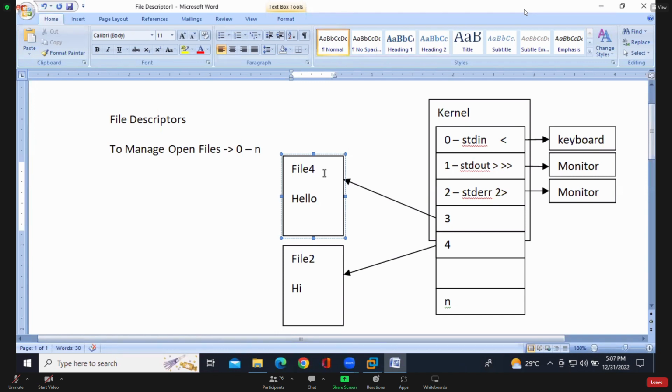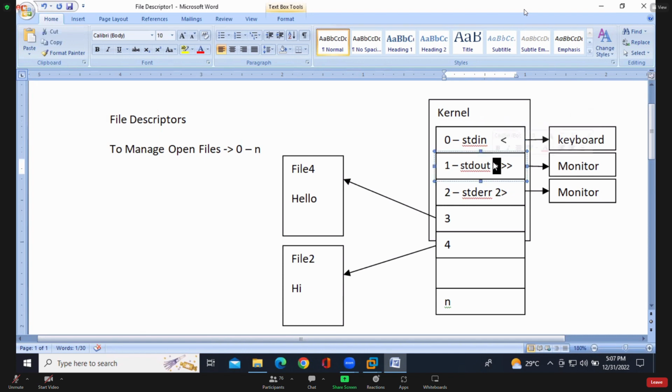Got it, guys? Let's see here. You know very well about the input redirector, output redirector, and error redirector. Less than is an input redirector. We should not call it less than. Here in Linux, we need to call it input redirector. Greater than is an output redirector.